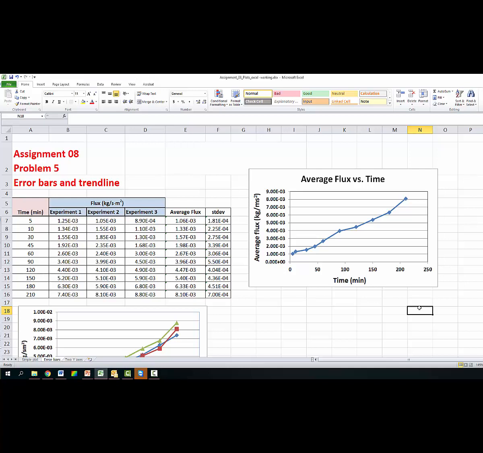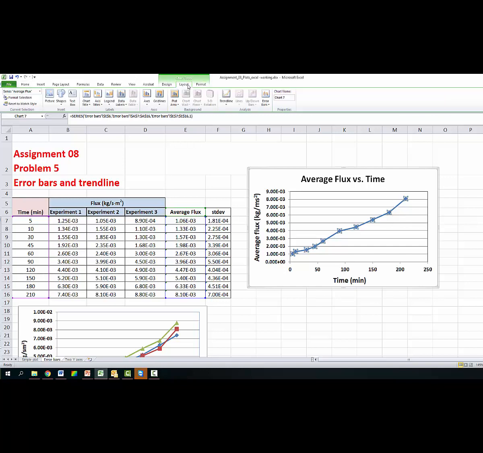Let's add now the error bars. Simply select the data by clicking on the data itself that is selected. So you can see. Then go to chart tool, layout, and you can select right here error bars. So I'm hovering my mouse over this icon so you can see what I'm getting. This is error bars, and click on it and go to more error bar options right here.